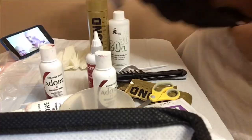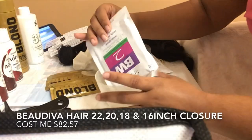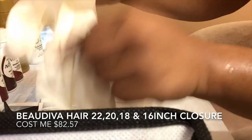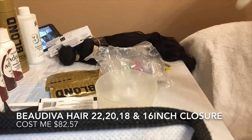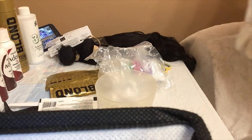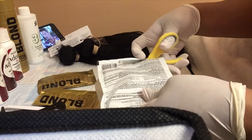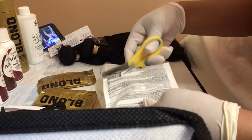And you're also gonna need your bundles. Okay, this is BEAUDIVA's Brazilian Body Wave Hair. I got three bundles, a 22, a 20, and an 18, and a 16 inch closure. And it costs me $82.57.